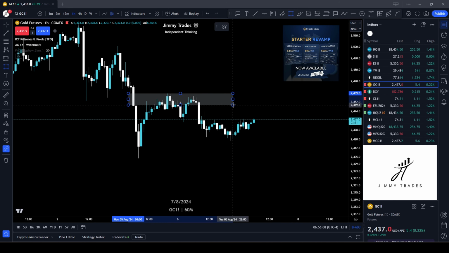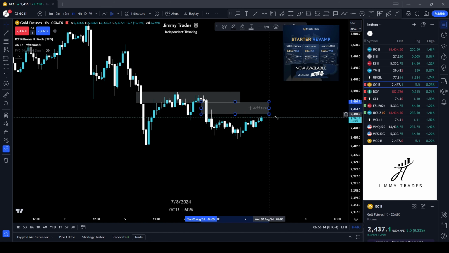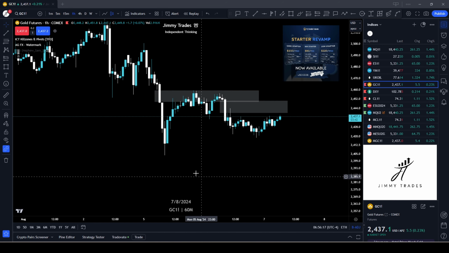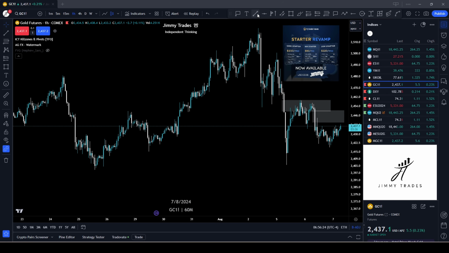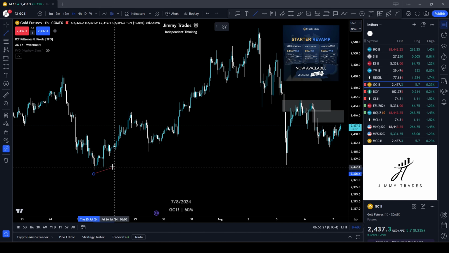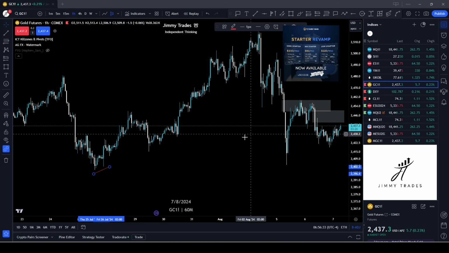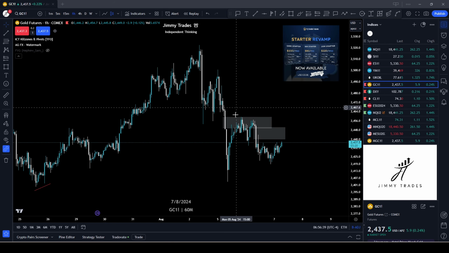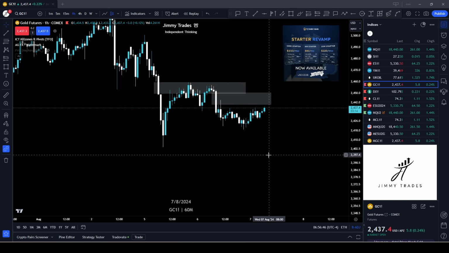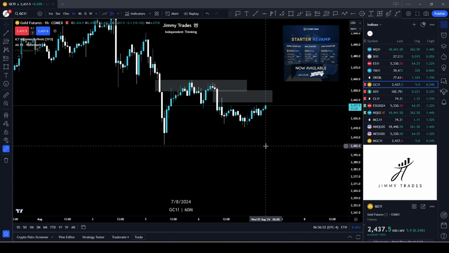We see price respecting bearish PD arrays, continuing to do so. Another one here, price wicked into. We still have this low resistance liquidity as a good target. I think price may get there and clean that up. We have high resistance liquidity on our side of price. We've created more high resistance here, here. So looking for price to push lower.